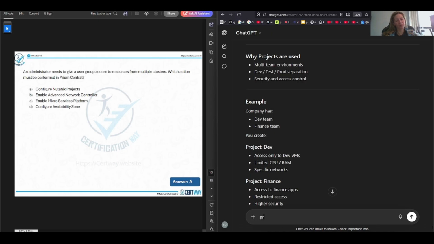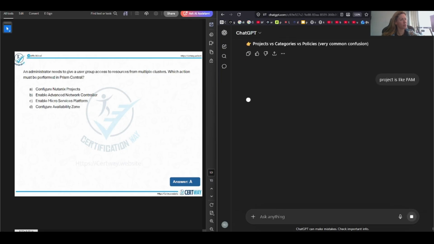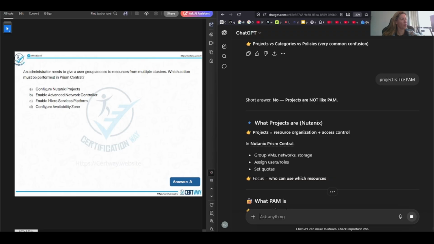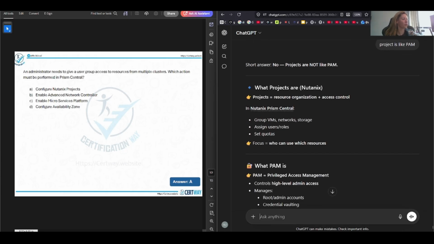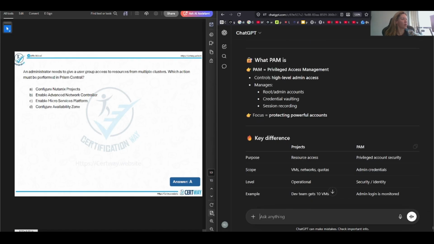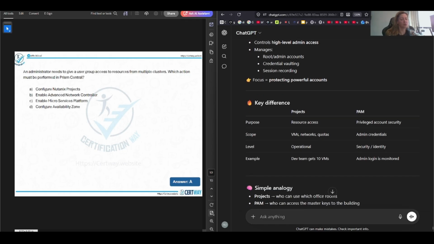So it's like PAM. Access control. Projects are similar to what function?